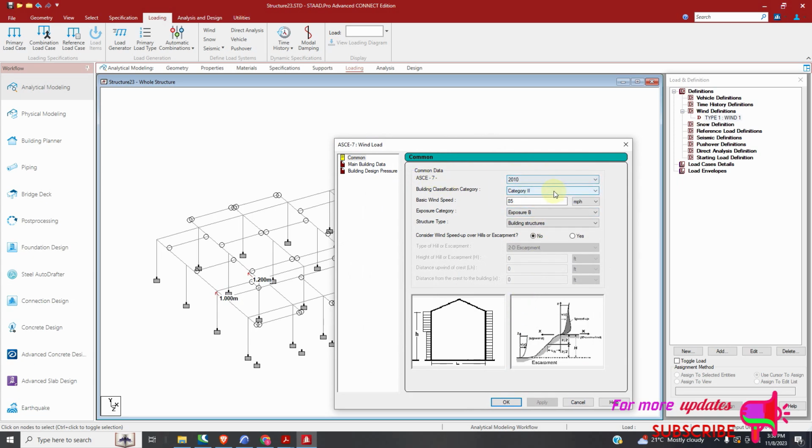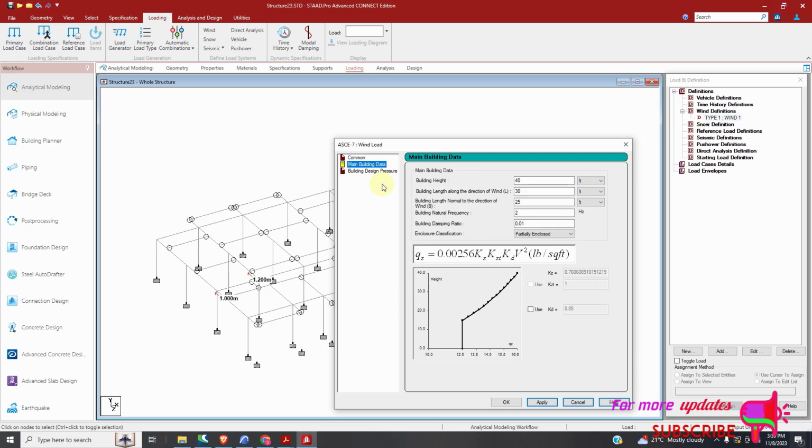So you can just edit here based on your need. Maybe I can use 100. Then flat and building type. If my height is 20 centimeters.